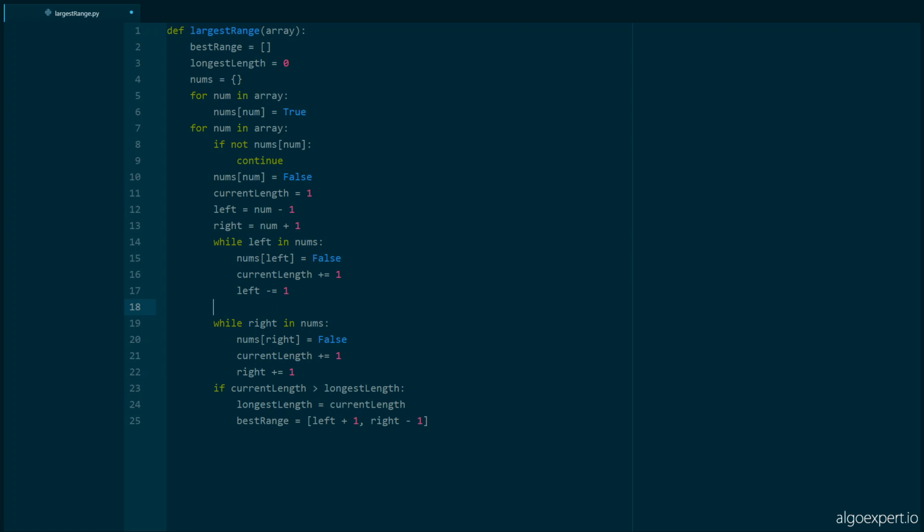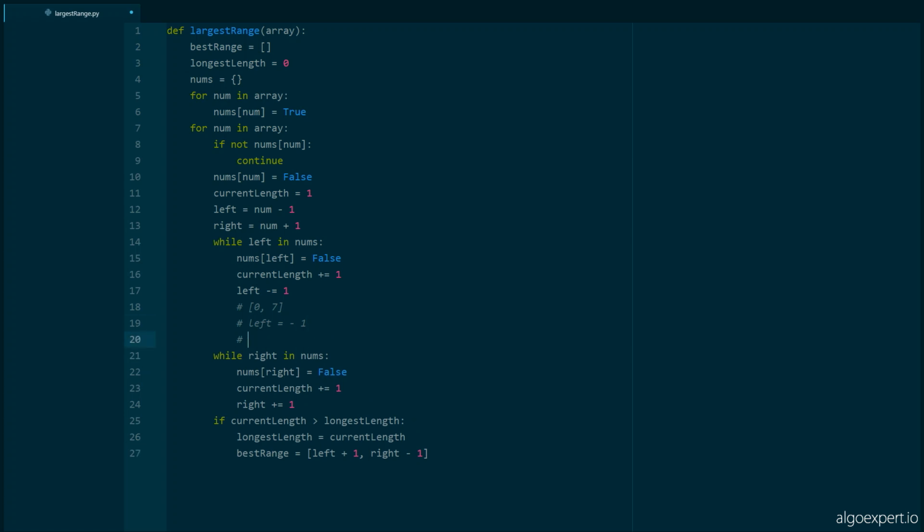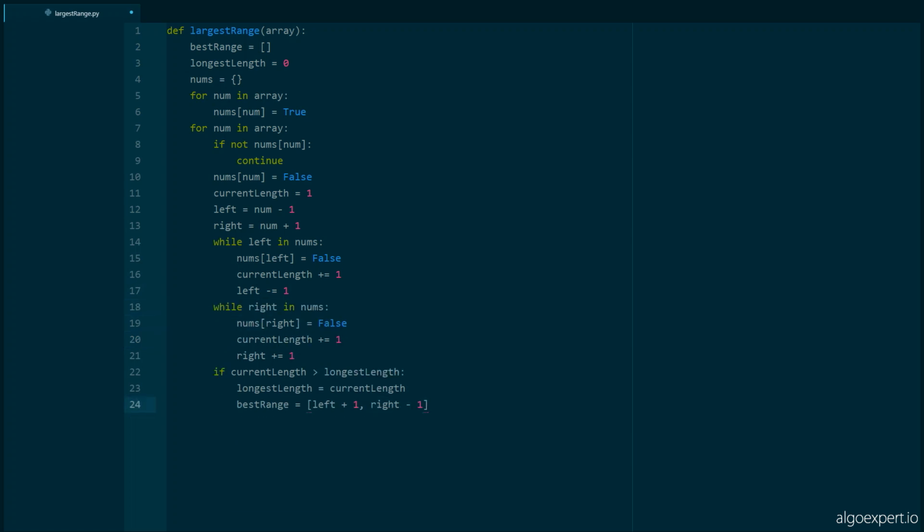So let's say in the example that we did in the conceptual overview where the range was 0, 7, we would get to a point where left, which is 0 minus 1, is equal to minus 1. And minus 1 would not be in the hash table. So the leftmost extremity of best range would be left plus 1, which would be negative 1 plus 1, which would be 0. And same logic for the right number.